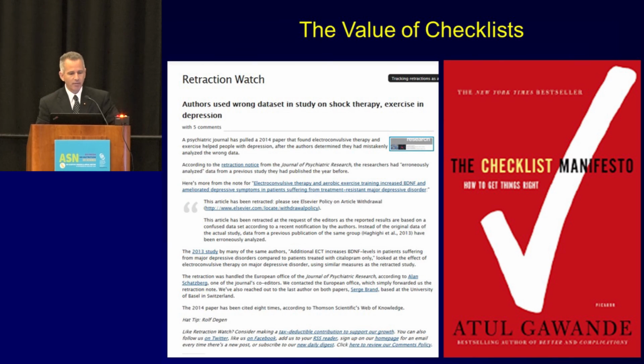I think checklists are very valuable. This is from another paper that we found a mistake in. This was from a meta-analysis of glucomannan that showed it was effective for weight loss. Oh, I'm sorry, I've jumped the gun here. This is a different thing. This is from Retraction Watch showing that a paper had to be retracted because the authors inadvertently uploaded and analyzed the wrong data set. They analyzed one of their older data sets from a different study instead of from the current study they were trying to publish. They then published on the wrong data set. You can imagine how embarrassing and terrible this is. They had to retract it, but we could all imagine doing something like this if we don't have good practices.